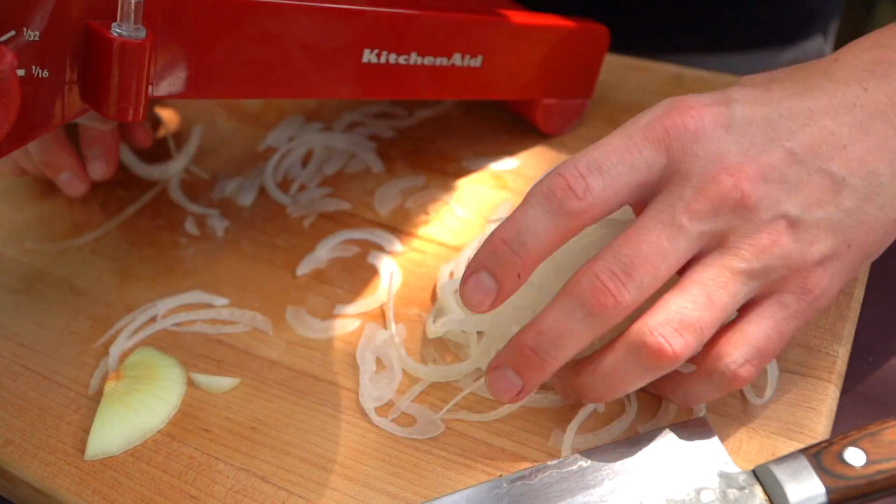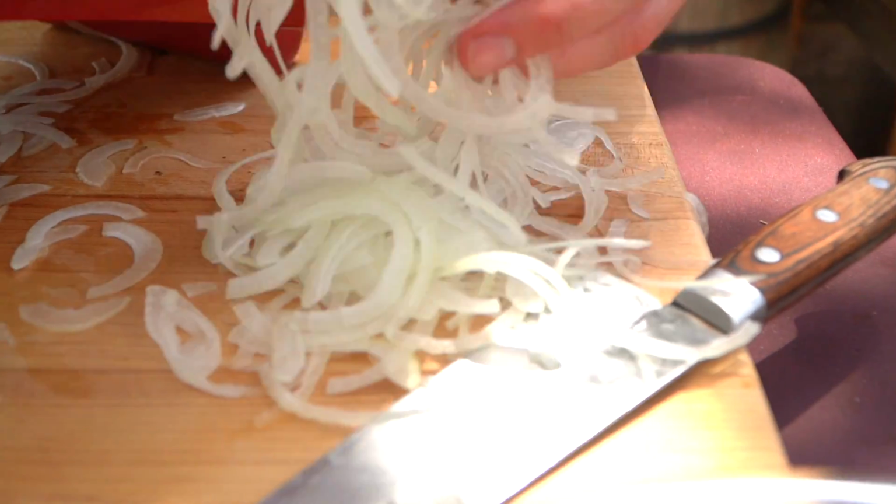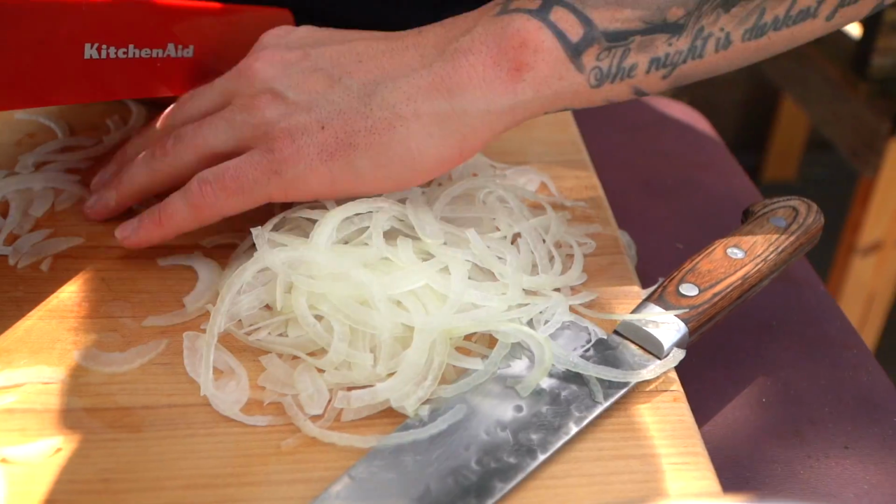CJ, come on! I feel it in my fingers. I feel it in my toes. Oh, dude, look at that. Couple of burgers. Just a couple burgers, man. That's beautiful. That is translucent, delicious onion. I'm going to set that aside.